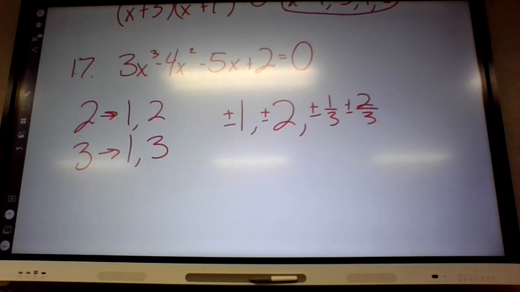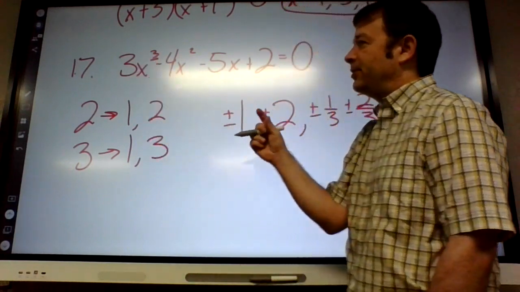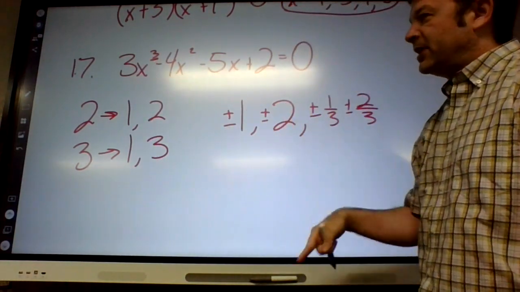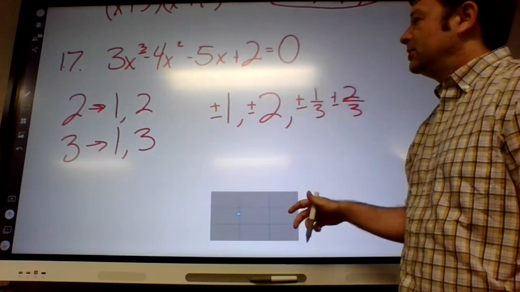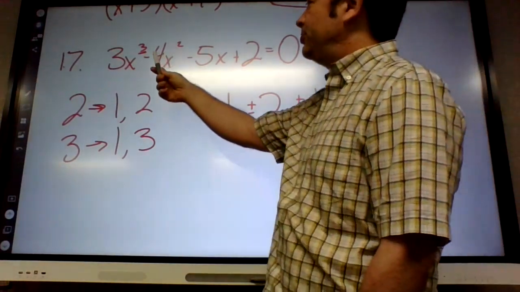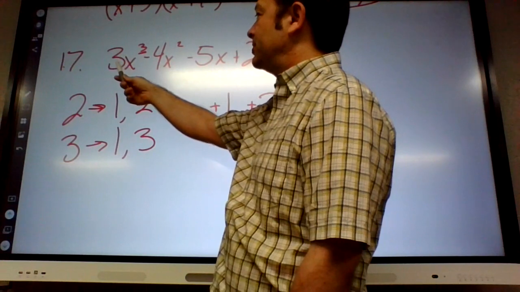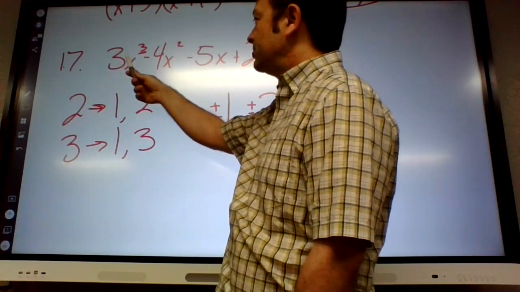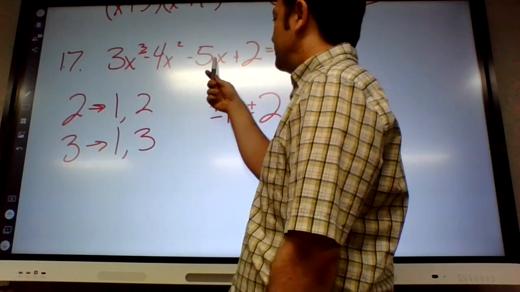Okay, since this is only a cubic function, an x to the third function, if we just find one answer, divide it out, then we'll be left with a quadratic that we can solve. They've been pretty nice to us so far. Let's see if 1 works again. When you plug in 1, it's easy because 1 cubed is still 1 times 3 is 3, so it doesn't really do much. So it'd be 3 minus 4, -1 minus 5, -6 plus 2.